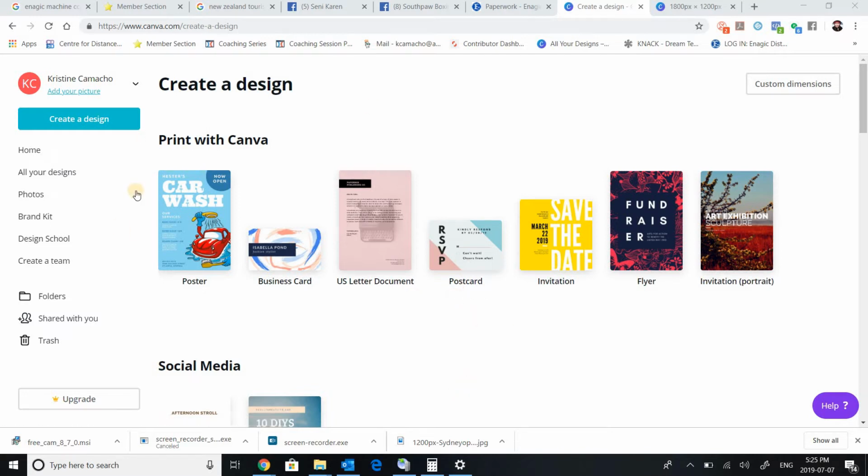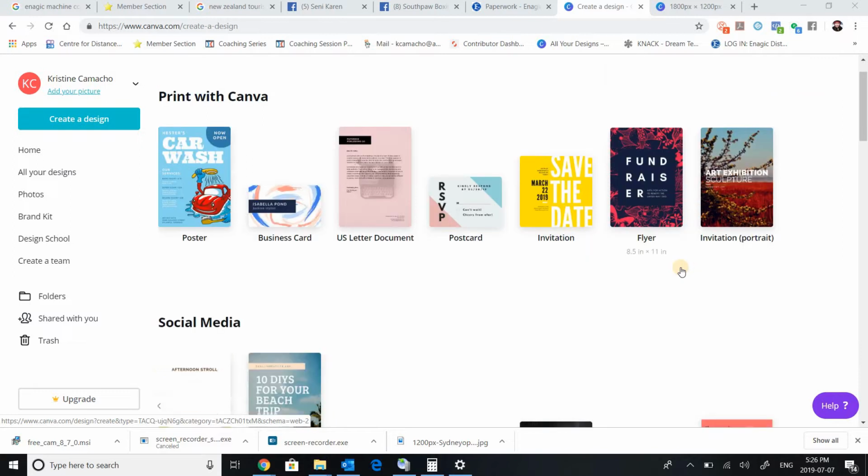What am I going to show you? So this is basically the dashboard or the homepage. Once you're logged in, you will have here preset designs by Canva. It's very user friendly, and there are a lot of designs available.